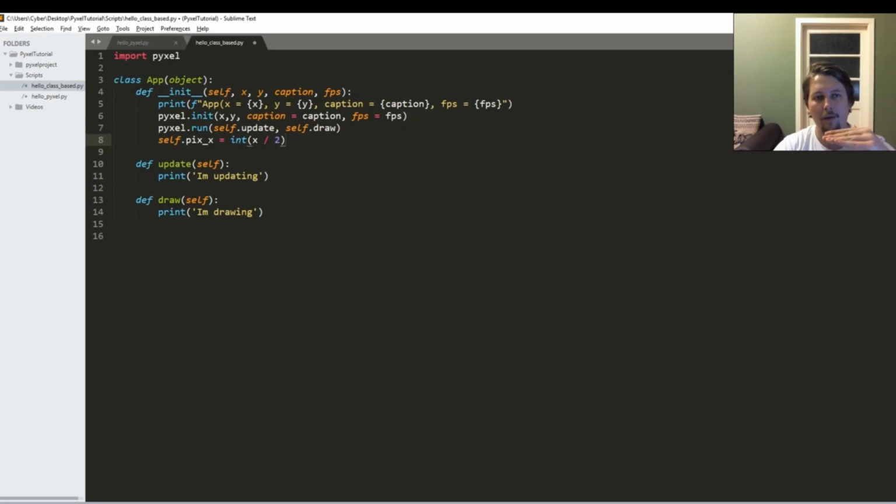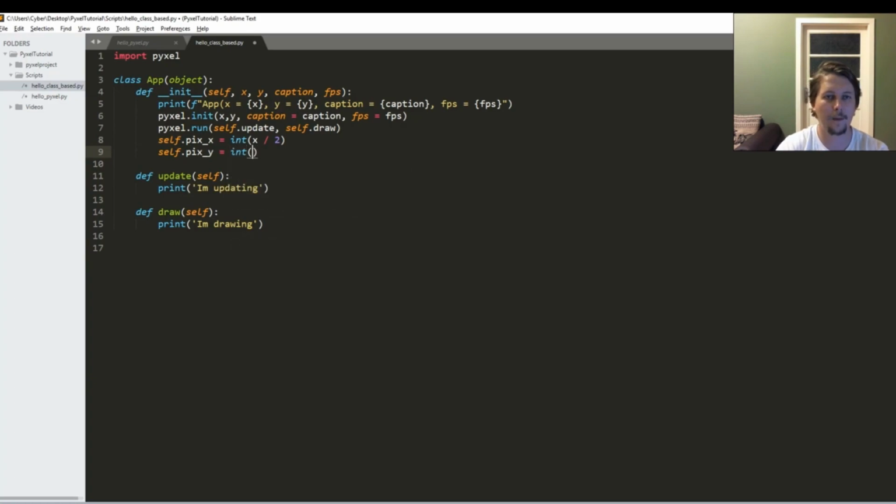And now, if I want, I can use the y coordinate. So self.pix_y equals int(y) divided by 2 minus 30.